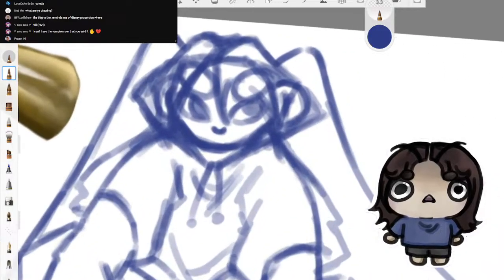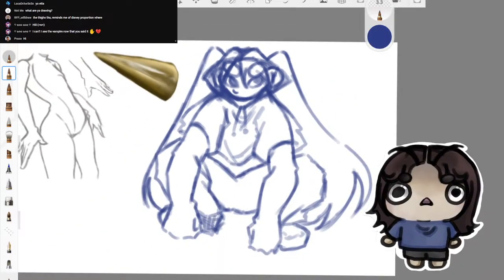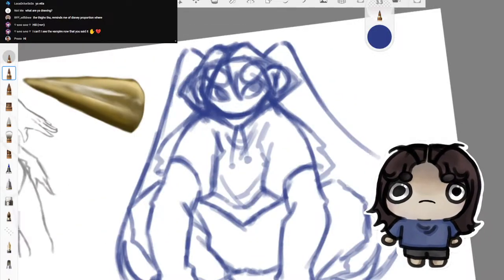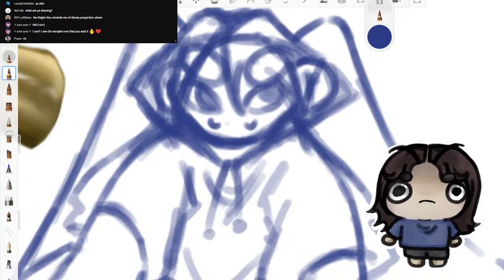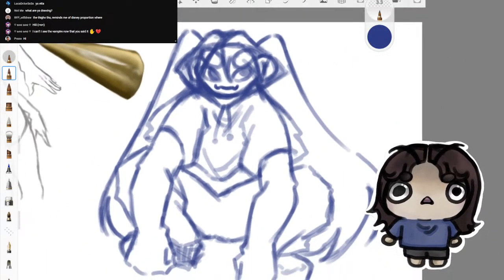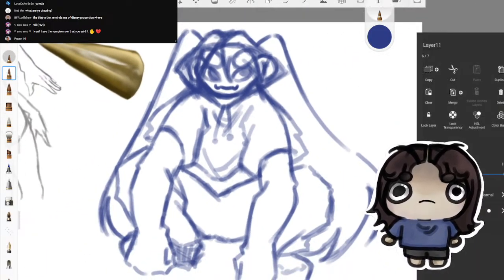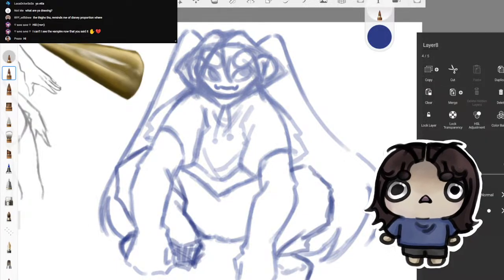That looks like her nose. Okay, what about like this? I don't like it. It's too cartoony for me. Oh, I got a perfect idea. Oh yeah. Okay, never mind. Now she actually does look like a vampire. Oh gosh. Okay, vampire it is. Really hip Miku vampire.